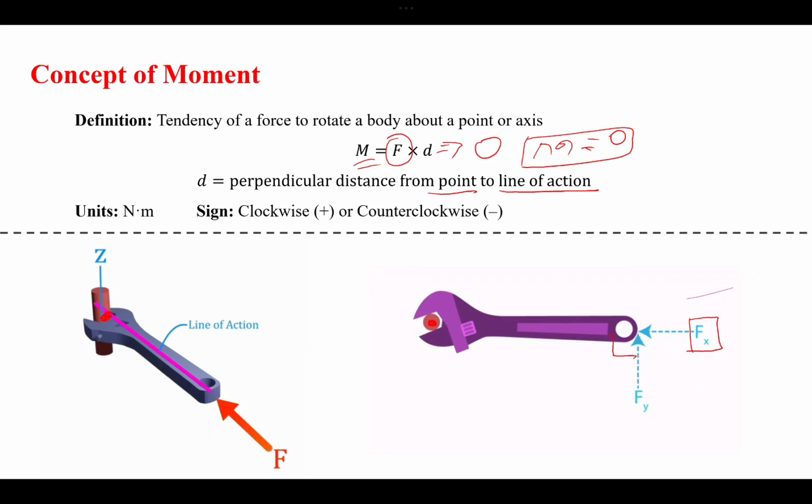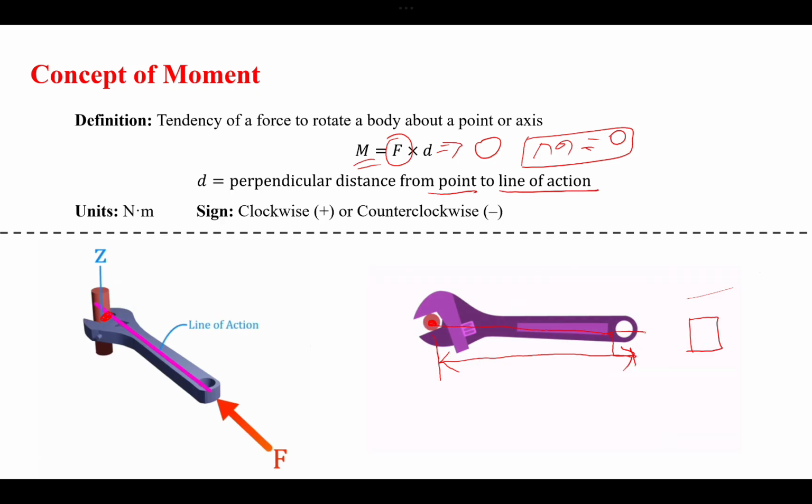But we have the perpendicular distance from the rotation axis, or from the point of rotation, to the force in the y-axis. We have the perpendicular distance for that, but for x it directly passes through the point of rotation, so it will have no moment in this case.